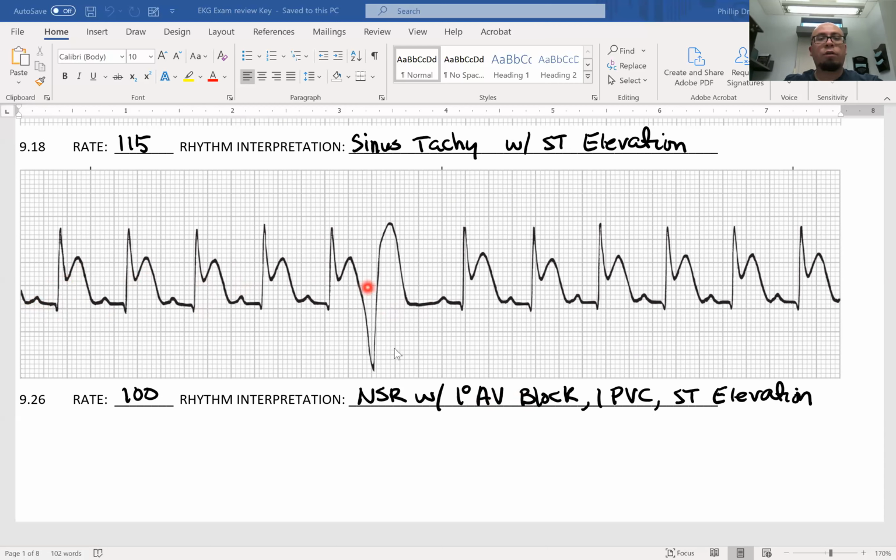Okay, and then you want to go to step 4 and find your abnormal beats. You found out that this is a premature beat, and it's wide, meaning it's coming from the ventricles. So we have 1 PVC, and so far we also have a first-degree AV block. Finally, we've already identified that we have ST elevation. You calculate your rate in step 5. You find out that your rate is 100 beats per minute. So you have normal sinus rhythm with a first-degree AV block, 1 PVC, and ST elevation.